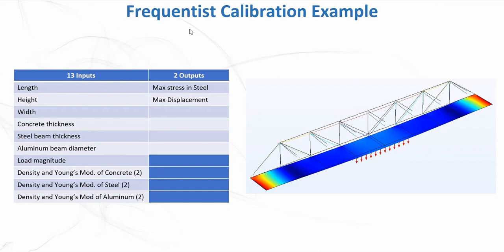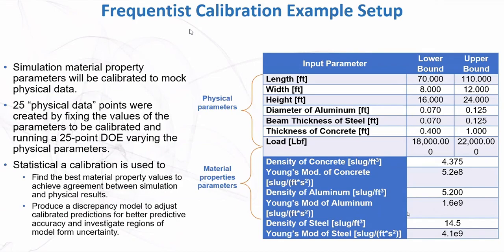So for a given bridge design, a given choice of those material property parameters, and a given loading, we can run this simulation and it'll tell us what the maximum stress in the steel components is and what the maximum displacement of the bridge is. In terms of a calibration example, what we might want to calibrate is those material property parameters. We might have some test or experimental data, and we want to find the best Young's modulus values to use in our simulation to get the closest agreement with what happens in reality.